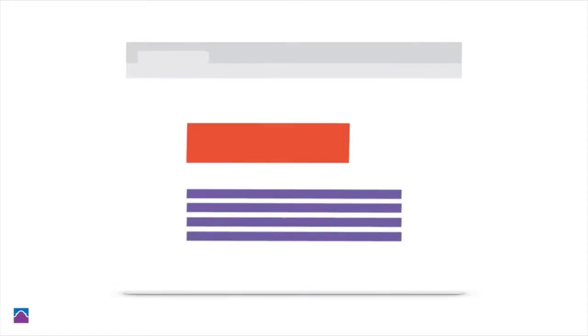So here if I had a div that was 75% wide, 200 pixels tall, and I can say a background set as red, it would look something like that. And if I had a paragraph that I want the text to be purple, I could also state that with CSS.